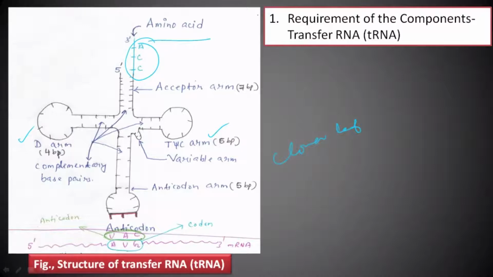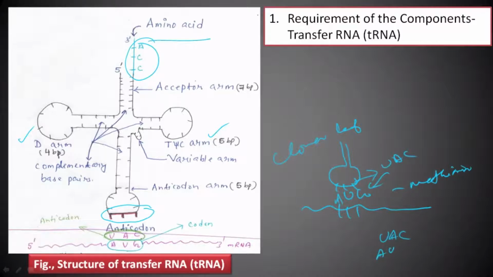So what is this anticodon arm? In the mRNA we have codons. Suppose AUG is the codon for methionine, then the tRNA will come and bind, and it has the bases UAC, which base pair with it in this way: UAC with AUG.